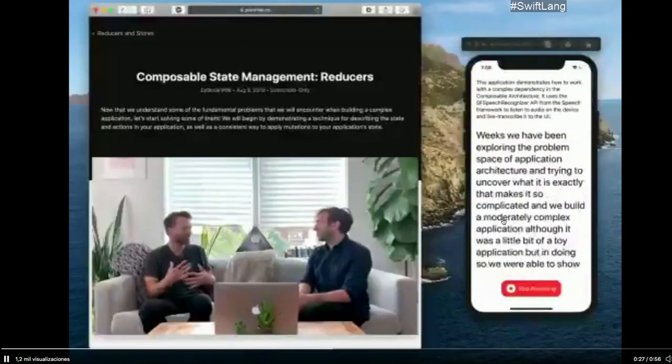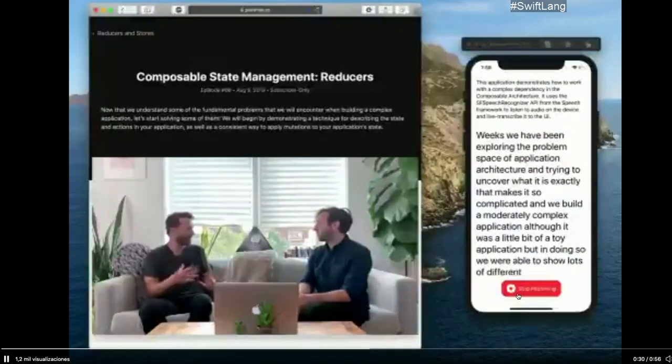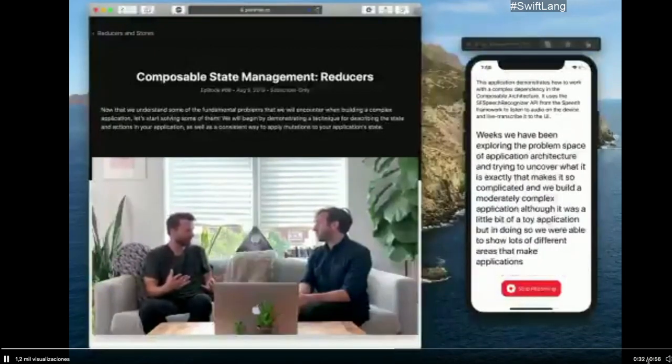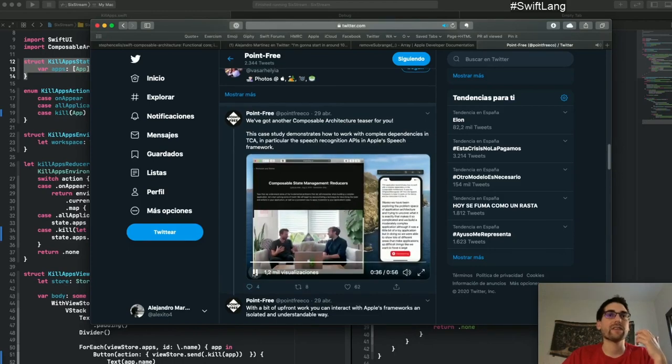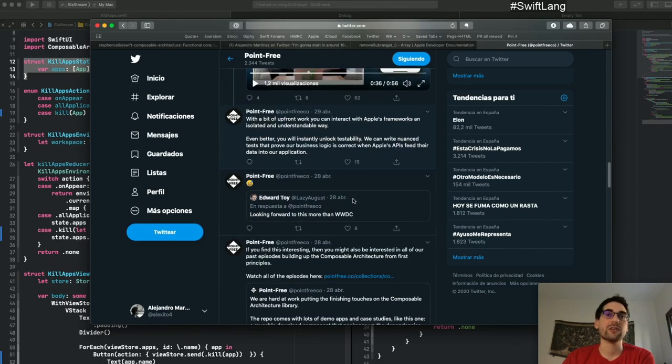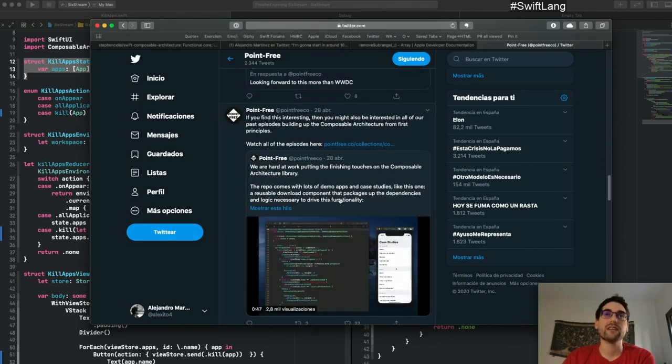I mean, it's a simple application because it's an example, but the APIs and the way it's working, it's not a simple thing. It's actually interacting with complex dependencies, you know? So don't feel like this is just a toy, because it's not. I'm not sure if they show any other one.